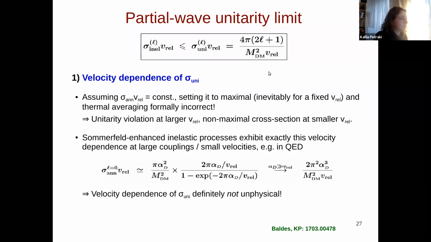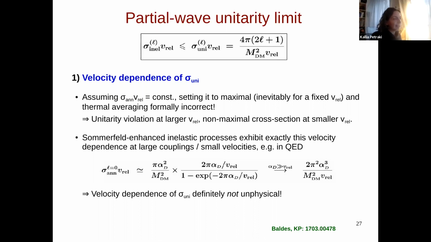If I choose a certain value, then particles that have a larger velocity have a lower unitarity limit, and I have automatically violated the unitarity limit for those particles. And particles that have a smaller velocity have a larger unitarity limit, so they have not saturated it. So the calculation is not correct if we do it this way. But even if we don't care about the early universe and dark matter, the scaling of the unitarity limit of the cross-section, if we compare it with a constant sigma v, implies that a particle that has saturated the unitarity limit at a certain velocity, with an infinitesimal change in the velocity, either violates unitarity or does not saturate it. And this doesn't quite make any sense. So something has gone wrong, and the question is what has gone wrong.